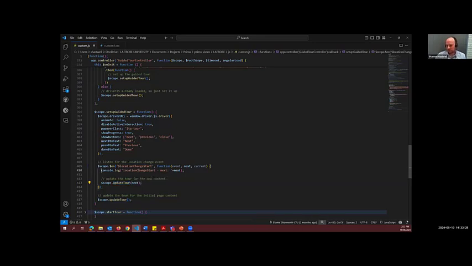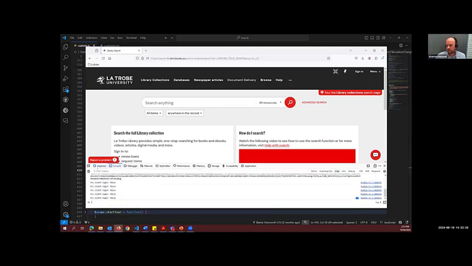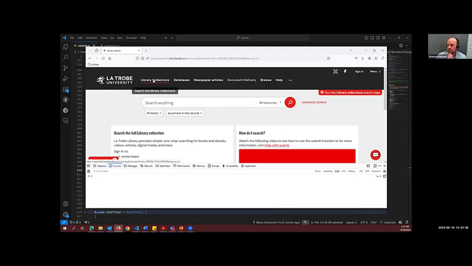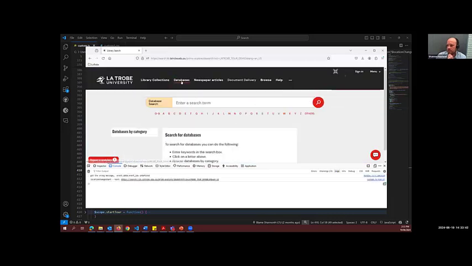But for right now, if we have a look in Primo and check for this trace, we'll go to the console. So right now we're just in the library collections. But if we went to say database, you can see here location change start next, and this is the URL where it headed to. So you can see DB search down here, and this matches what's up in the URL up above.